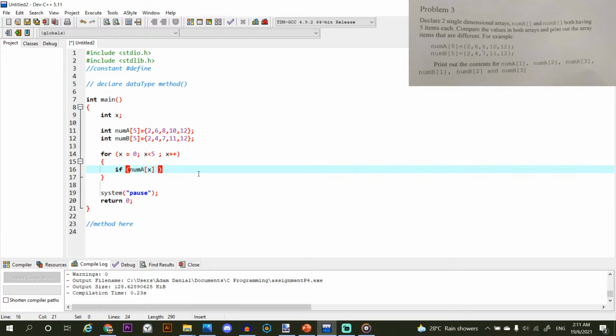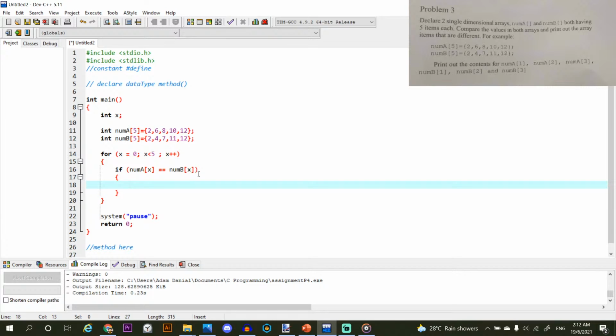So we need num A x is equivalent to num B x. I guess, hopefully I'm doing it correctly. What happens if I make this equal? It's just going to ignore. So I'm just going to do this: if num A x is not equivalent to num B x, I'm going to print out.